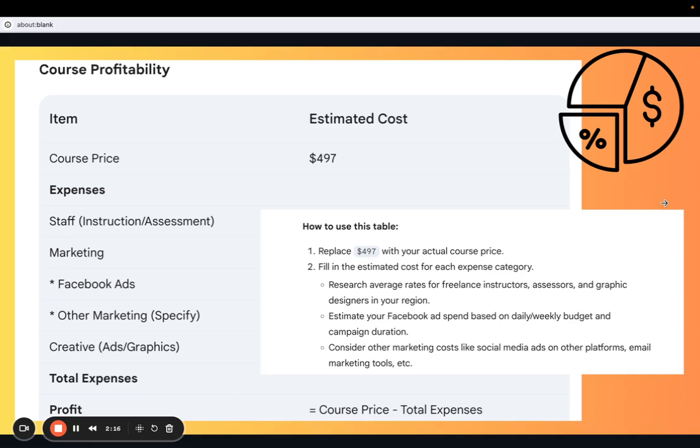If we were to go 497, take away, say for example, it takes 1 to 2 hours for the staff to assess. So pretty much I would be like, okay, on average with superannuation, it would be $40 times 2. So let's take away $80. So we're left with $417. And then the Facebook ads. Say, for example, we started to promote Facebook ads $100 per day, and per click, it would be from $9 to $23. So let's say, for example, per ad would be take away 15. Okay, I'm left with $402.